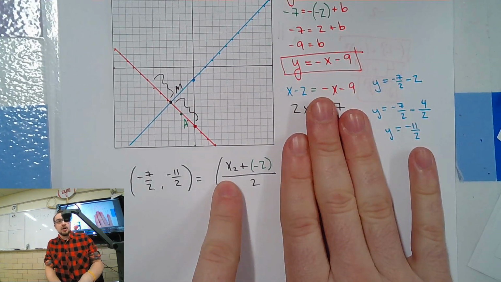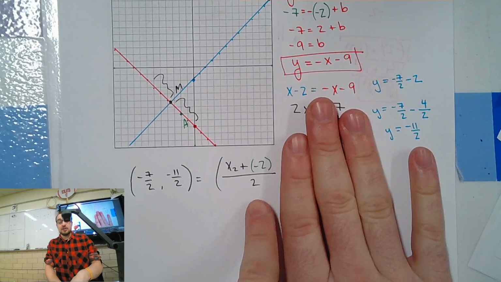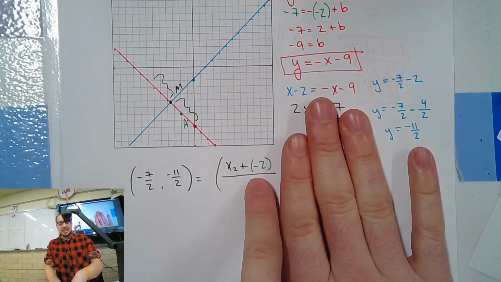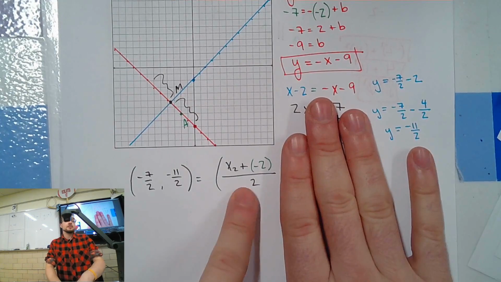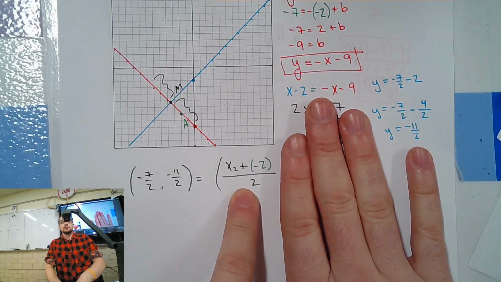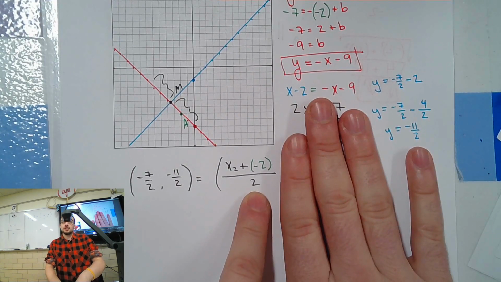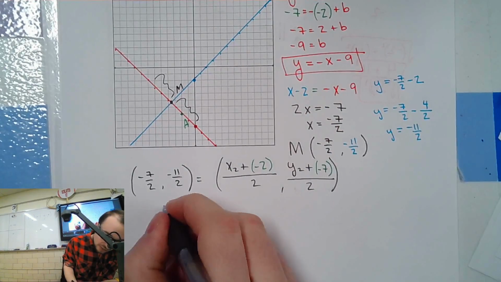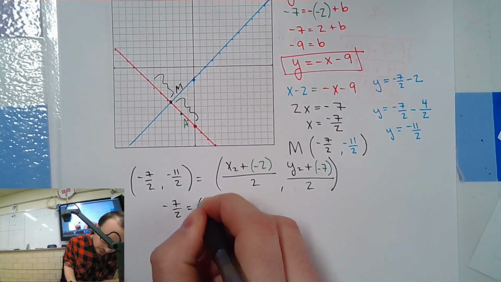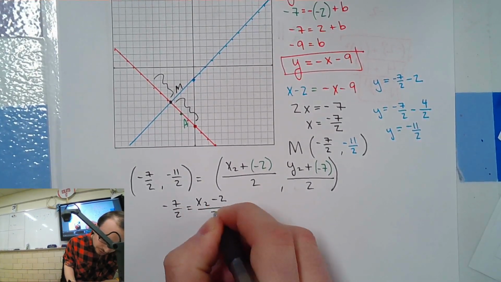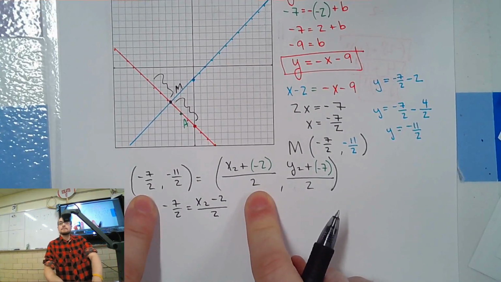To get x on its own, 2 things are bothering it. 1, the divides by 2. We know how to get rid of that. And 2, this plus negative 2. In other words, just minus 2, right? You know how to get rid of minus 2? Yeah. Add 2, right? So let's get rid of division first to make a better world, right? How do we get rid of division? Division is divorce. We're going to do divorce by multiplication. Right? So we're going to multiply by 2 to both sides. So we know that negative 7 halves equals x minus 2 over 2, right? These 2 equal each other.